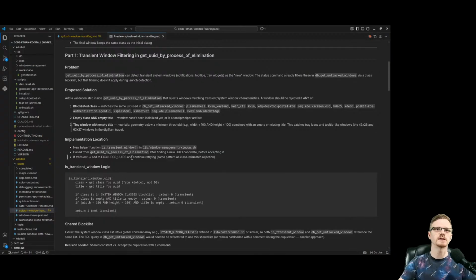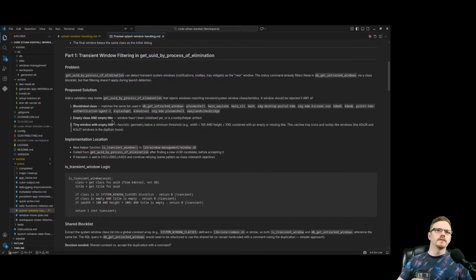Yeah, I've never actually seen a window be detected without a class. Usually if it can be detected, then it already has a class. So I've never actually seen that be a case, so I'm not even sure adding that in would be beneficial necessarily. So it might be something we want to test first.